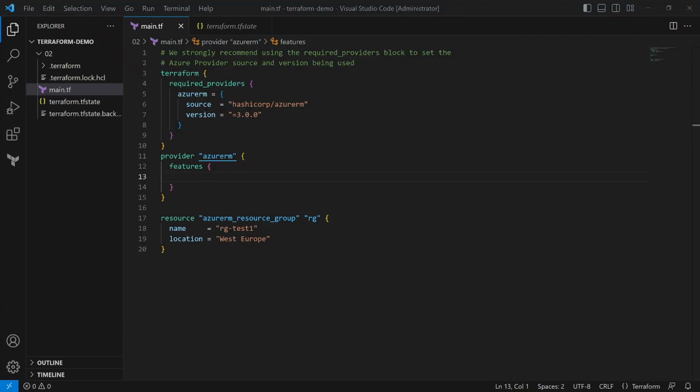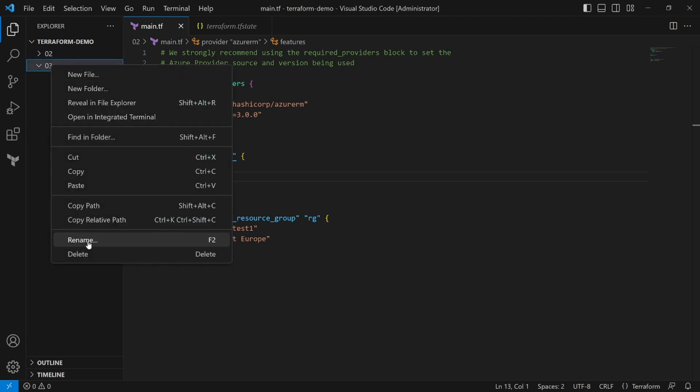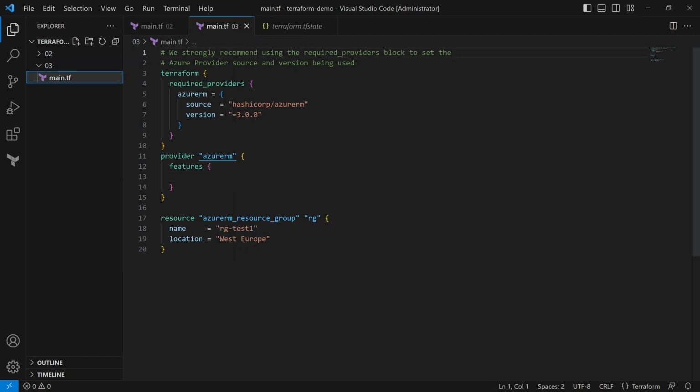Now the next step is using it, so let me give you a demo. Let me open my Visual Studio Code. Let me quickly create a new folder for 03, and I will just copy this main which we have already discussed, and which I downloaded earlier in module 2. We will not start from scratch. We will start from here, where we already have this Terraform block where we have defined the Terraform configuration. Then we have this Azure RM block, and then we have this resource group block.